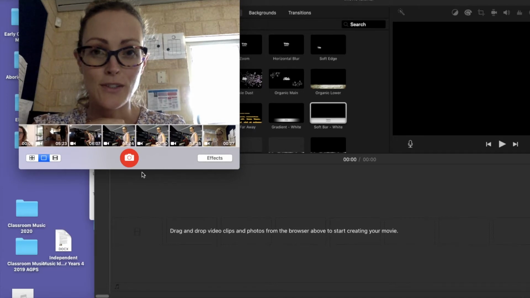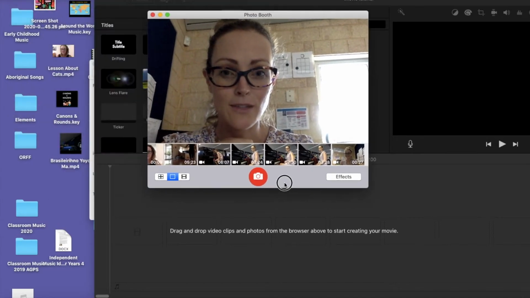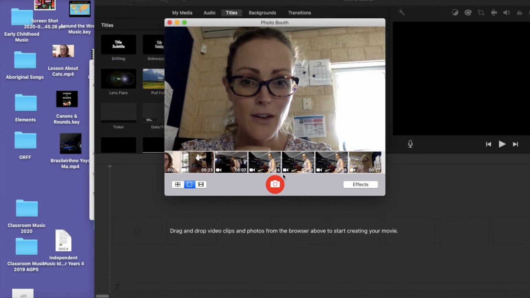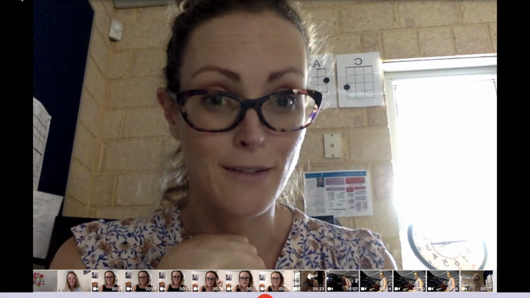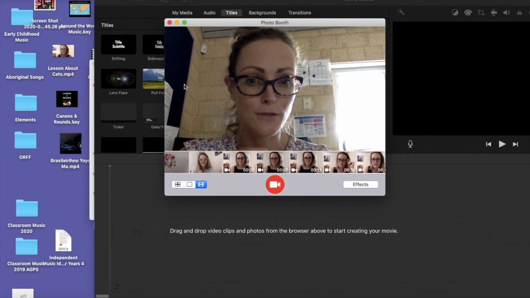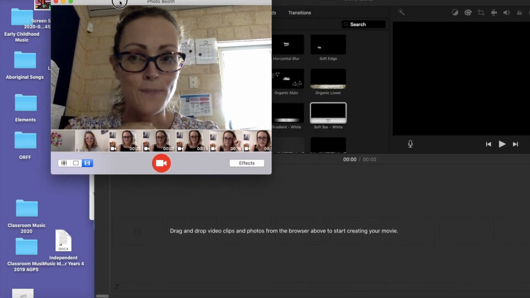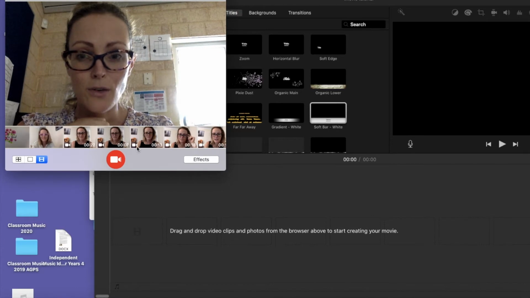We're going to use Photo Booth to make your actual video. This is Photo Booth. To make my video, I need to press this little button that looks like film. Record a movie clip, click on that, and then this is your start and stop button here. When you're recording, you might like to make this a nice big screen so that you can see what you're doing. And then to make it a bit smaller, obviously that green button there. That's going to be an important button for you to know, that green button. Exit full screen.